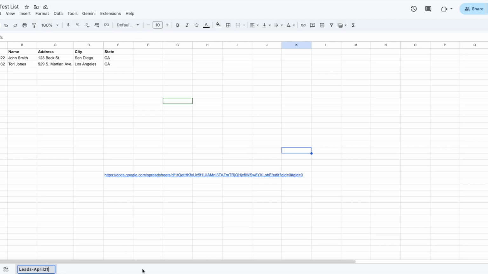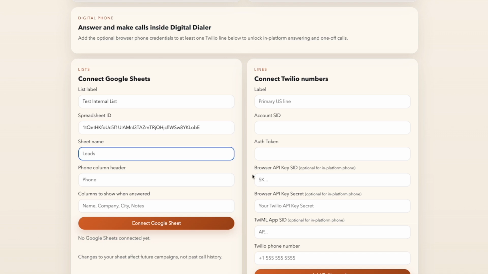Because you're going to have several tabs and several lists, you can do that as well. You can do it like this. Just make sure not to add any spaces, or you can leave it as is, sheet 1. And that's referring to this section right here. So this is going to be sheet 1.